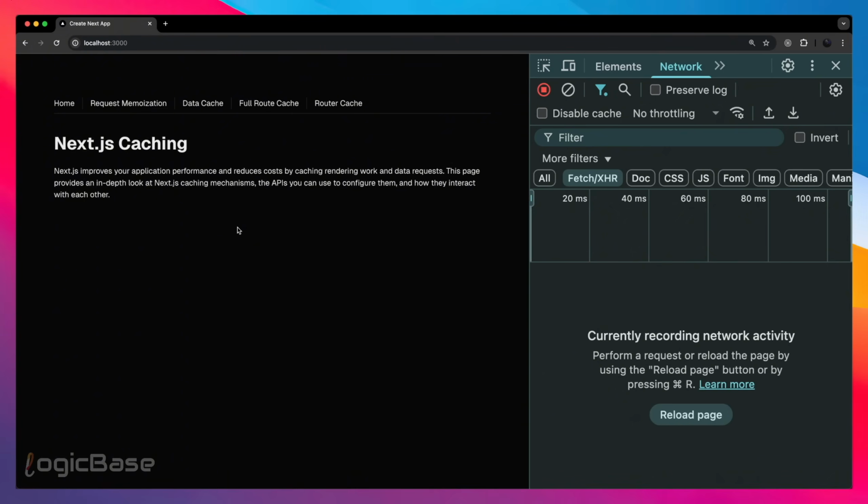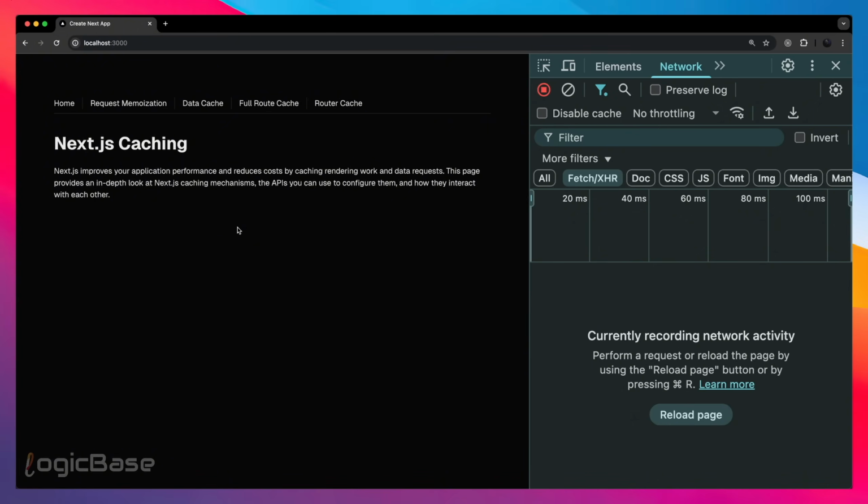At this point, the request is still inside the browser. First, it checks the client-side router cache to see if this page has already been loaded before. If it finds it there, then it won't go to the server at all. You will get the page directly from the browser. That's the very first check Next.js performs, and it does this internally. This entire process happens entirely inside the browser.